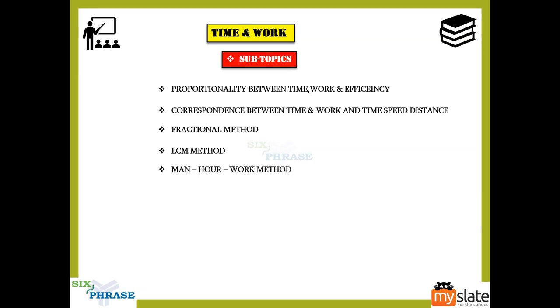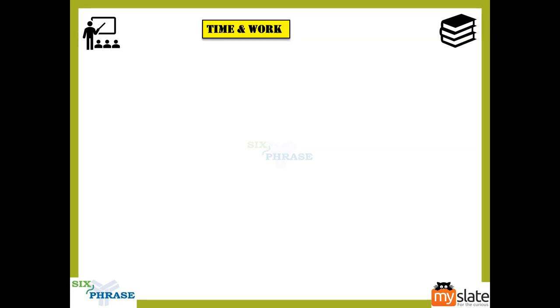Now, the final one is the man-hour work method. This is a very important formula that you can apply for some of the time and work problems. We'll see what those problems are, but this is a very important method, so we'll be looking at that also. And finally, we'll look at some problems on time and work.